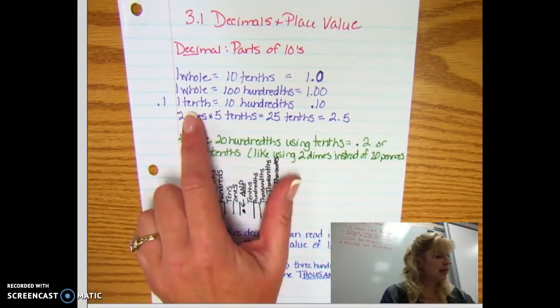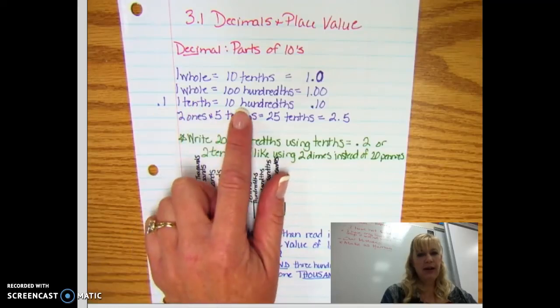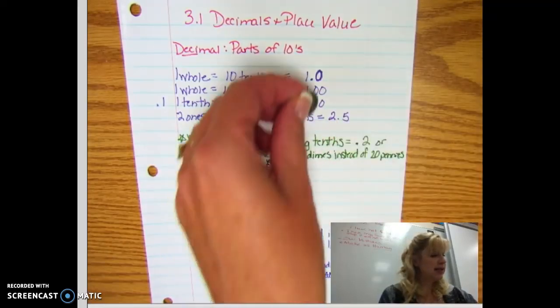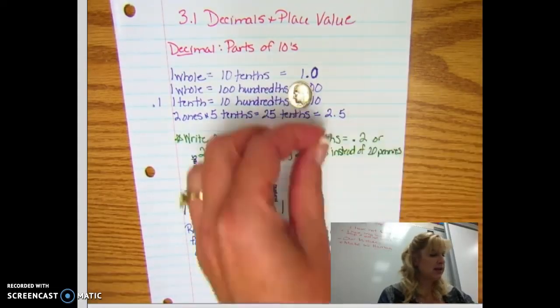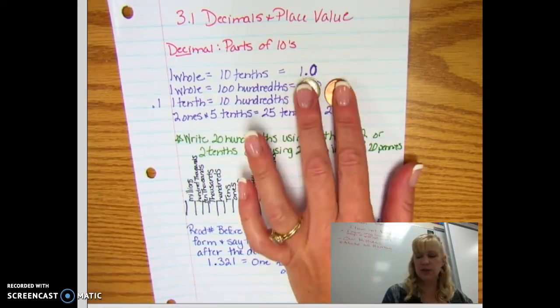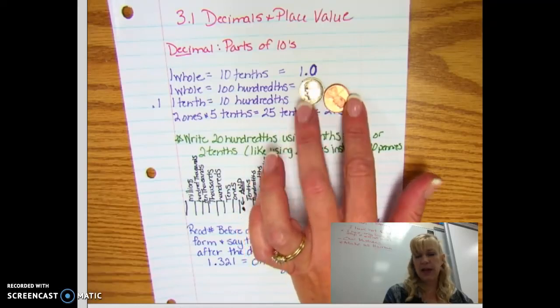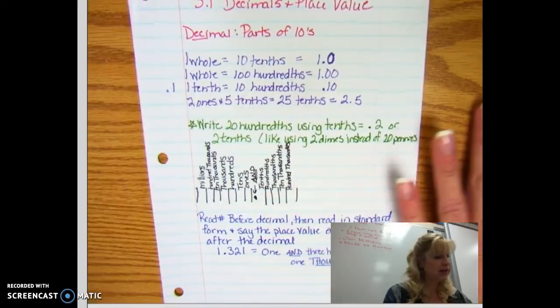So 1/10, which is written like this, we'll get to that a little bit more later, is also equal to 10 hundredths. So that is like taking a tenth of a tenth. And so that is like taking a dime and breaking it into 10 pennies. Makes sense. These two are equal. If you walk into a store and something's a dime and you lay 10 pennies up there, you laid 10 hundredths instead of 1/10 on the table.